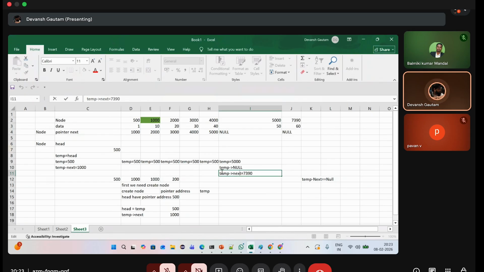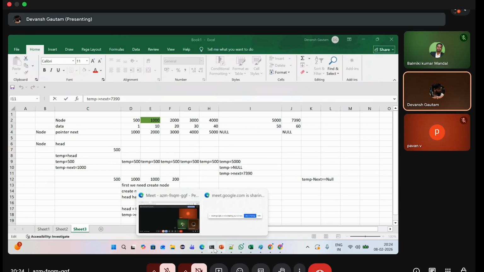Inserting in the front is like swapping of the variable. We have a new node, we insert it in between and we swap. Inserting at the back, we travel from the head to the point where we find the null. Where we find the null, we change the null to point to the new node. So this is the second function.